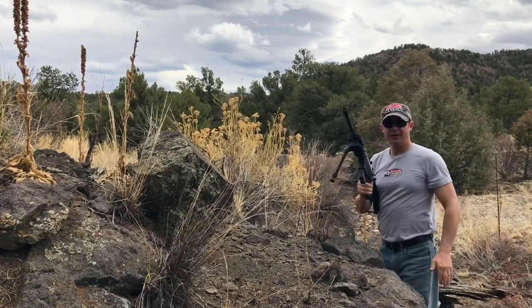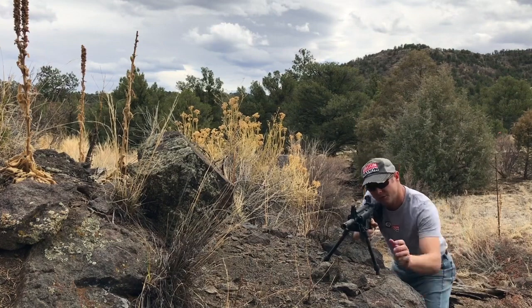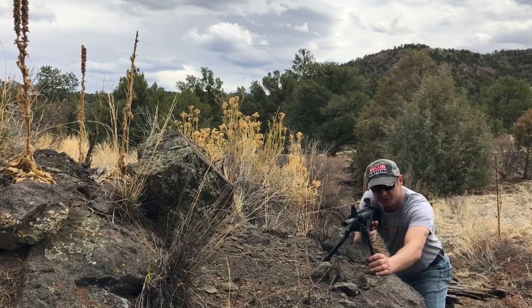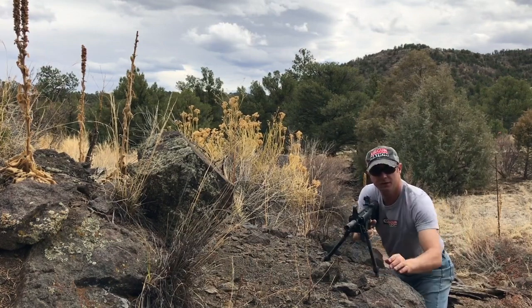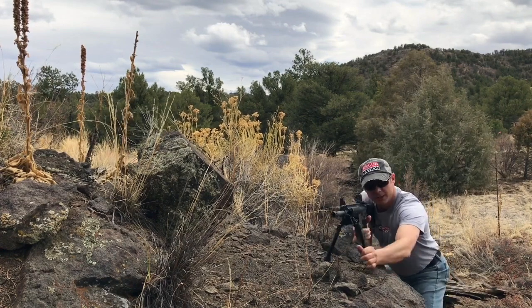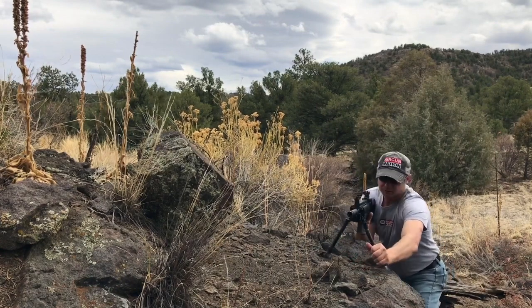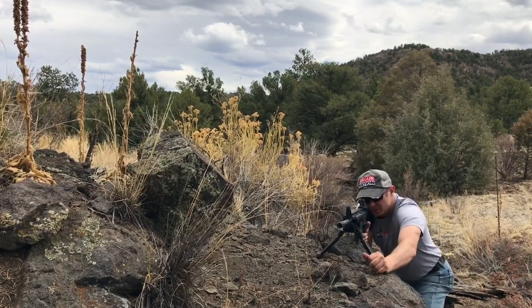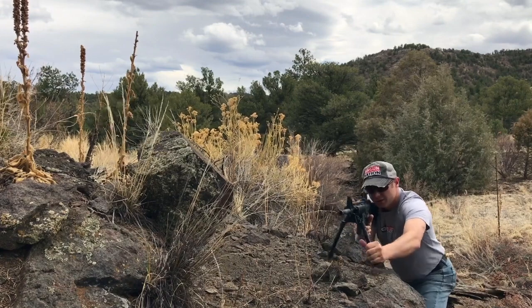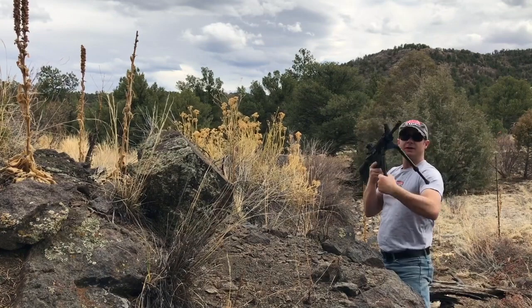But as you can see, the ground is a little uneven. This bipod doesn't care. All you need to do is twist your rifle and hold it straight, or additionally you can maybe manipulate a leg a little bit, hold a leg, spread it out how you want. Oh, I want to shoot a little bit lower, spread those legs out. I got a rock in the way. Spread those legs out and you can get down low. You want to keep it high, you can keep it high, extend the legs for an even higher shot.